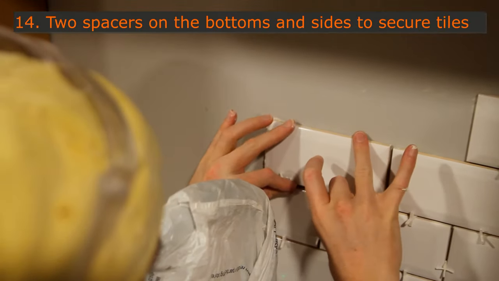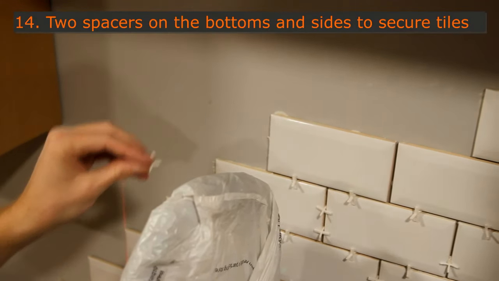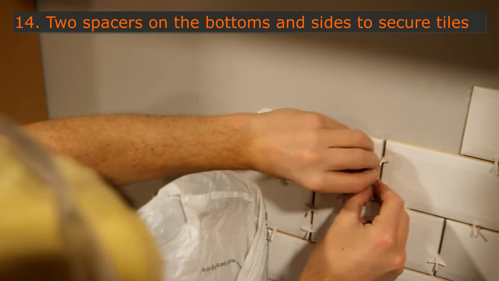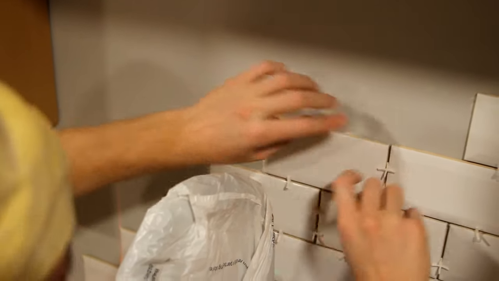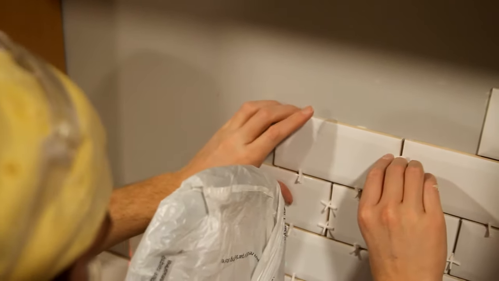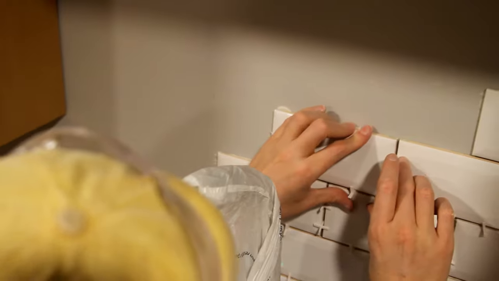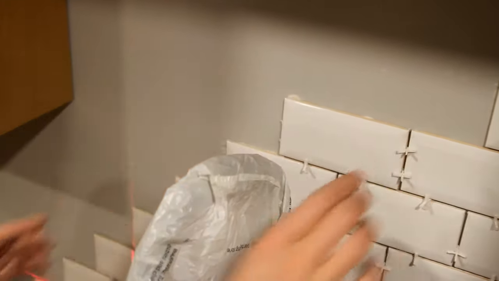The tiles already have a built in spacer, but that spacer does not continue all the way to the corners. So when you're applying your little silicone spacers, make sure to tuck those in a little bit away from the edges. You definitely want to put two on the bottom so that you're level horizontally. And on the end, it's not a bad idea to put two even on the short side so that you can make sure that you have even space all the way up.